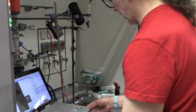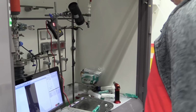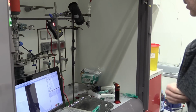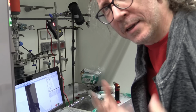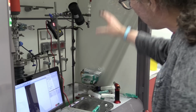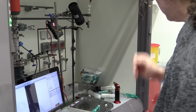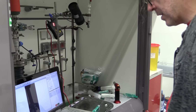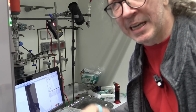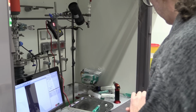My computer also might get a little singed here. Between this and a face mask, I should be good. There's also the potential for the unexpected, that it just goes pop and stuff goes everywhere. Normally I would have the glass shield between me and this, but I need the good filming for the camera. There's still a limit of what can go wrong. What can go wrong with burning sodium is not that different from what can go wrong with burning gasoline. In terms of energy density, it's comparable to ethanol.